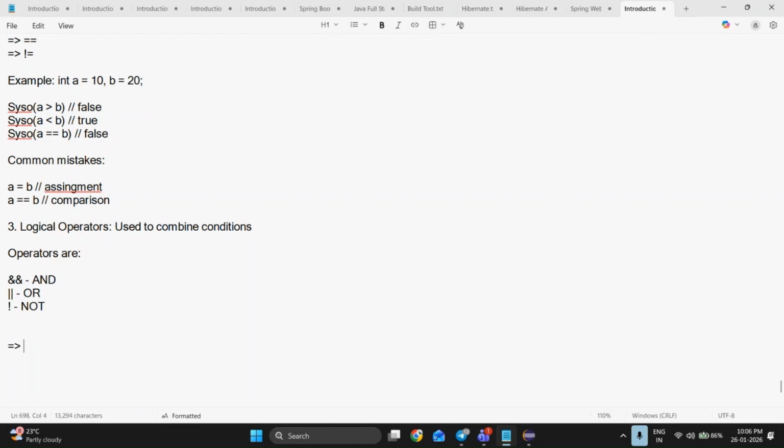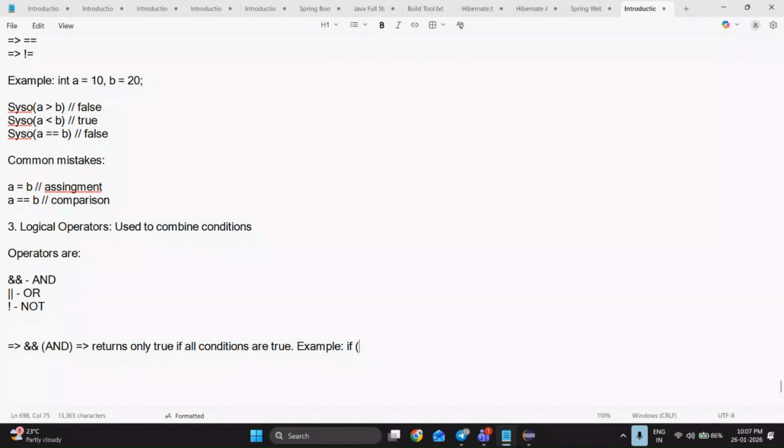First let me explain the AND operation. The AND operation returns true only if all conditions are true. I repeat, only if all conditions are true will you get true. Let me give you an example directly here. I can write an if else condition, but we are going to discuss control statements after this concept, so for example purposes I'm using an if else statement.